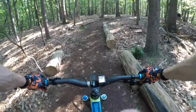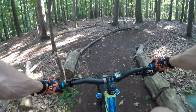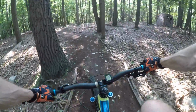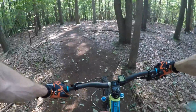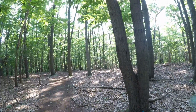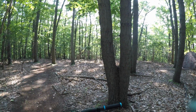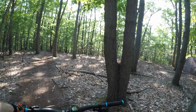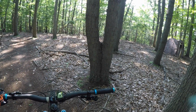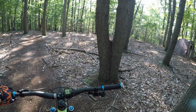Alright, this is my second time up here at the very top. I'll do one more time up at the top later towards the end of the ride, but I'll be going in the opposite direction, coming from down there up. That's how I finish it off. Again, it gives a different perspective, and also allows me to finish off the ride with the downhill.